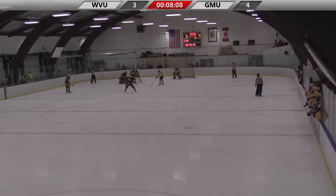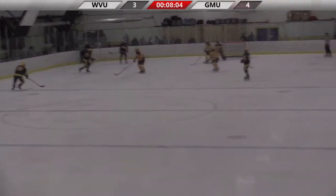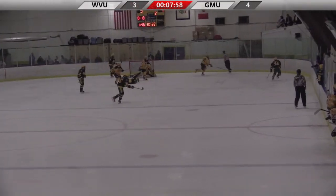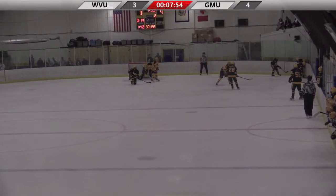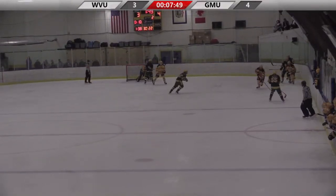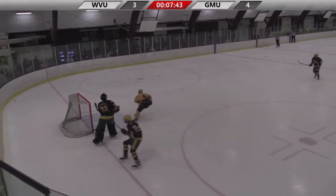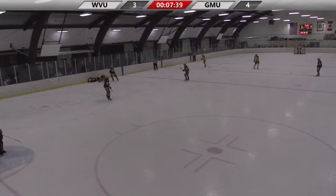Face-off, they're tied up for the face-off right now, and it looks like the Patriots are going to come away with it. Here's Allie with it. 5-on-3 for the next 20 seconds. The shot is turned. The shot is wide. Now we got a battle for 15 seconds to go here on the 5-on-3. So it'd be huge to get away with this one. And the Mountaineers are able to clear it. So that is going to do it for the 5-on-3. But now for the next minute 30 seconds, they are going to be on a 5-on-4.